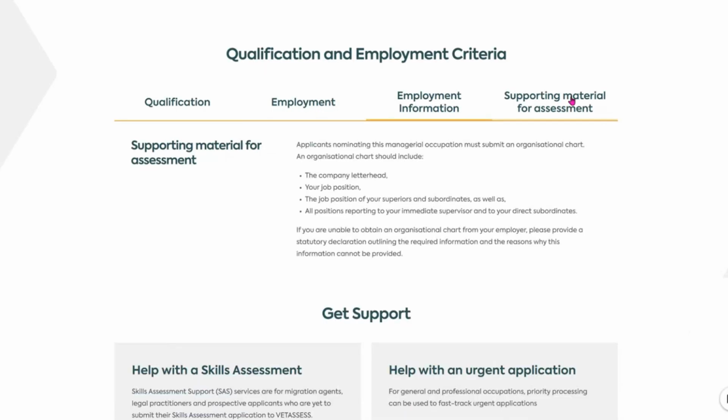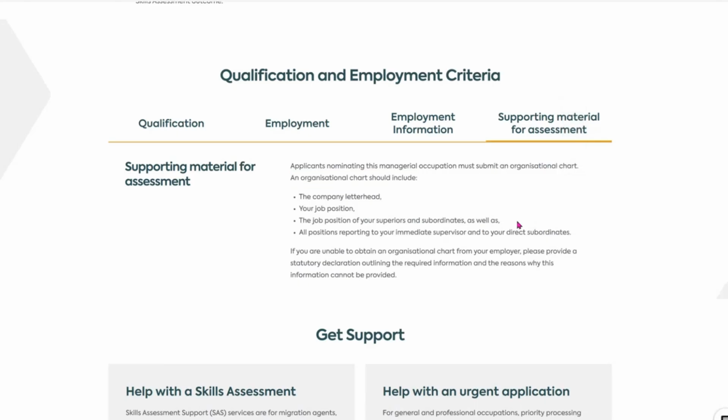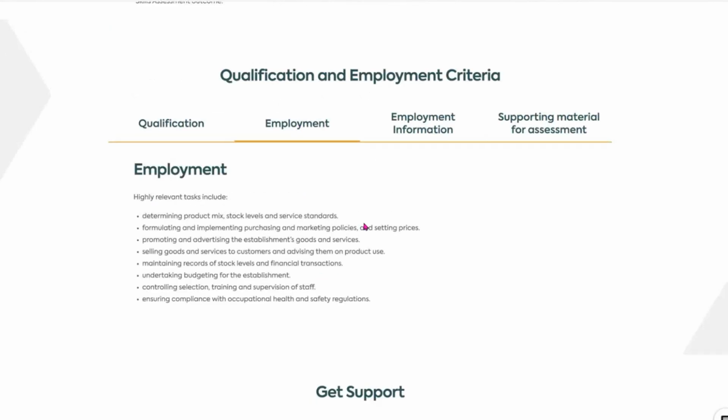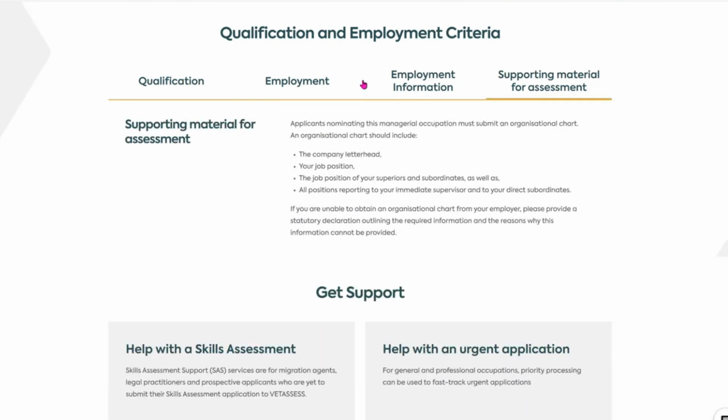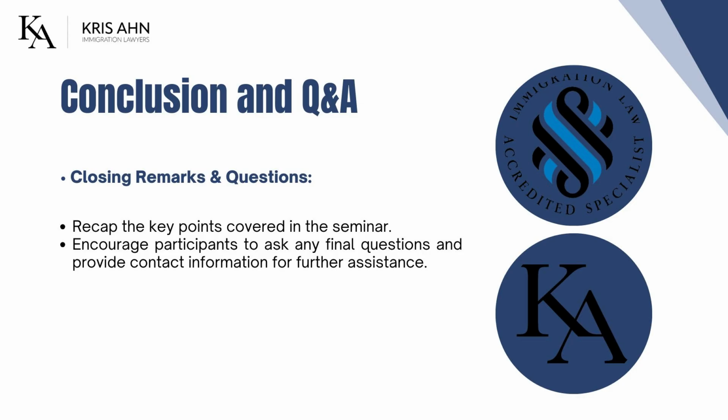Employment, let's see what sort of supporting material. Assessment, organizational charts. They don't really specify exactly what specific documents the skills assessing body wants, but the general requirements for the skills assessment are just a letter of reference, pay evidence, and supporting material such as the organizational chart. So the evidence is quite similar to the evidence we need for the 482 application. Well, in my opinion, less, because with the department the case officer has so much more discretion, and from my experience, case officers can use whatever reason they want to say, oh yeah, I'm not satisfied with this letter of reference and organizational chart.